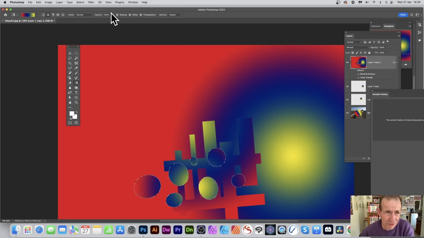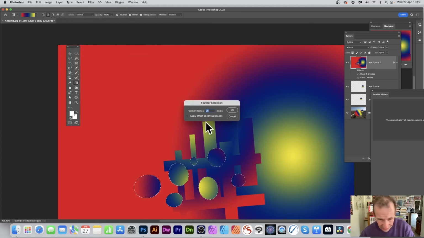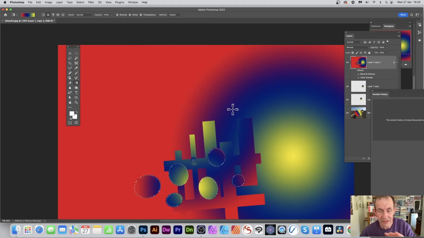However, what you can also do is you've got here, say, the selection of, I'm just going to keep the same one, but you've got here select and modify. And you've got borders, smooth. You can use them all with this as well. So feather. Now feather 20. I think that's reasonable. It's not going to go off the edge. So 20 there. So I've just added a bit of feather. That gives a bit of blurring around the edge of the selection.